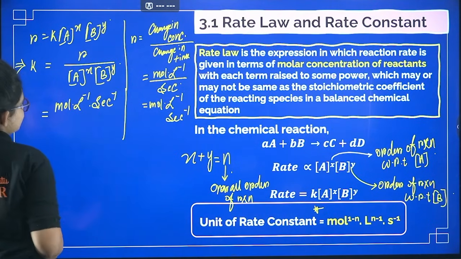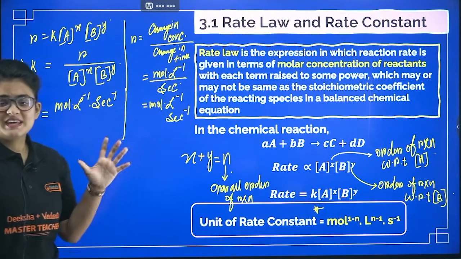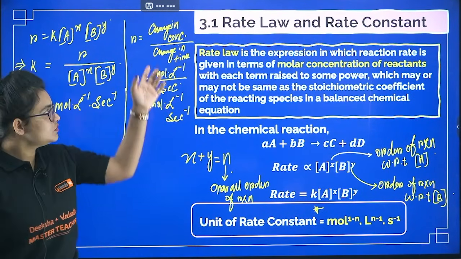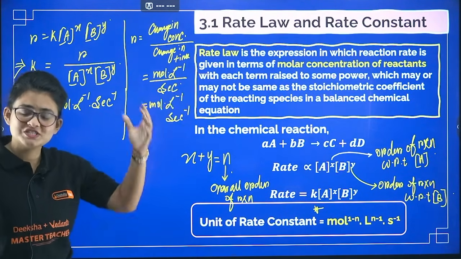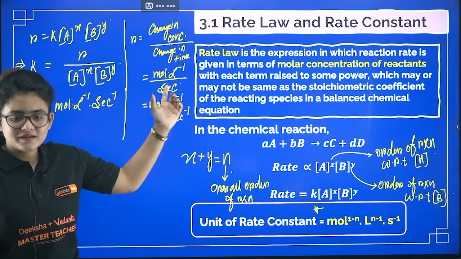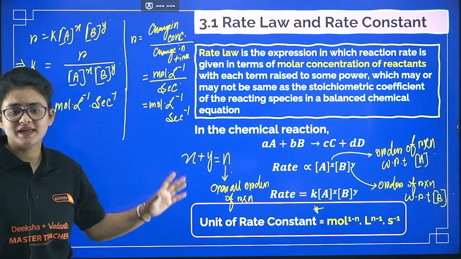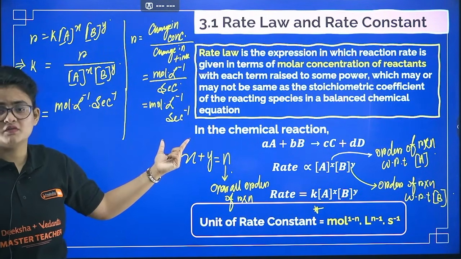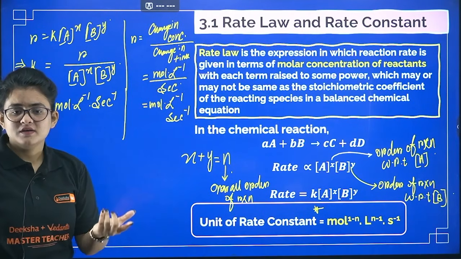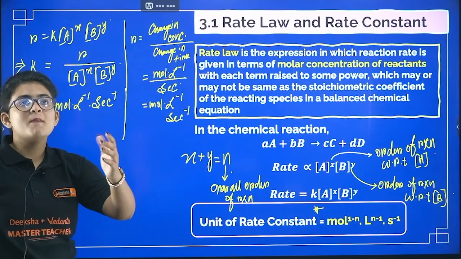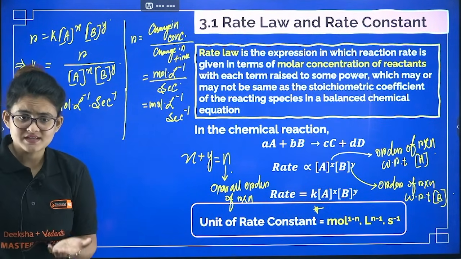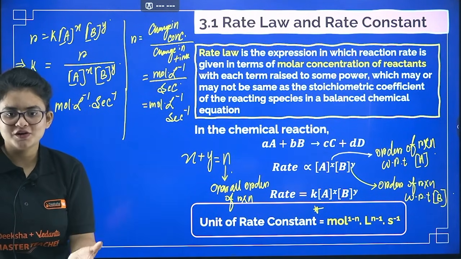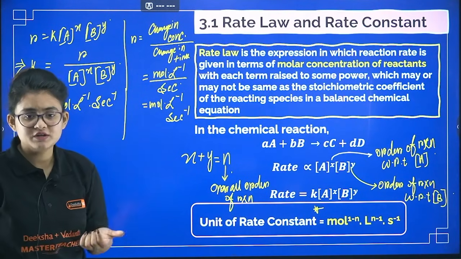Remember this, okay? I have seen people getting stuck with this particular thing, the unit. But trust me guys, if you know the formula, if you know how you are finding it, then calculating the unit is nothing, even if you don't remember. You can see, I just simply calculated the rate unit in front of you. So similarly, first order, second order, maybe I'm asking you about a -3/2 order reaction. Yes, that can also happen, as I told you, it's experimental. What is the unit? You can find it out utilizing this formula.